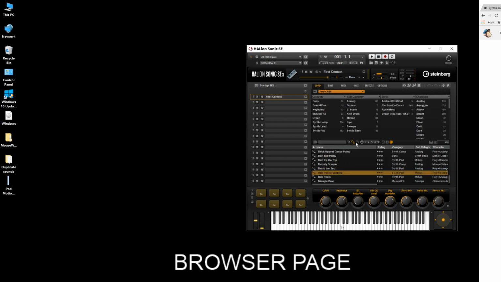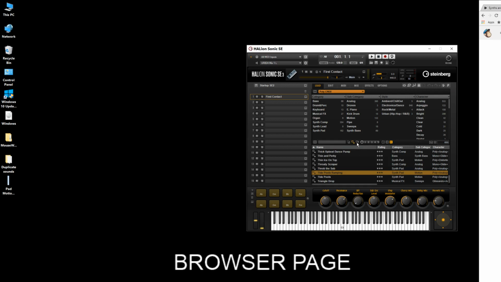So these three icons here are the most important, and by default, hopefully the middle one is on, and that's the most important one because that's the program filter, and all the sounds that we give you, except for some of the multis, are actually just programs. So if you are not seeing anything, it's probably because it's not on here.